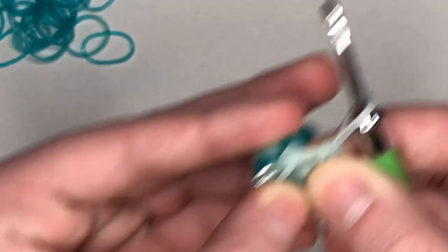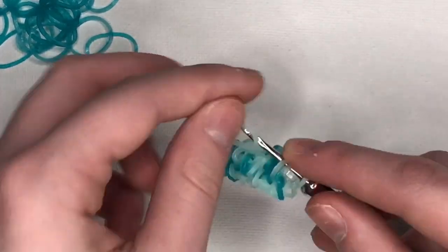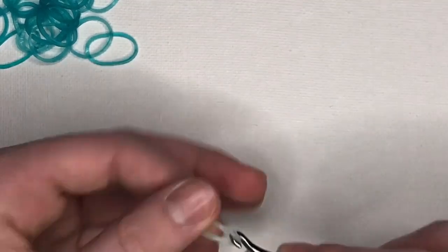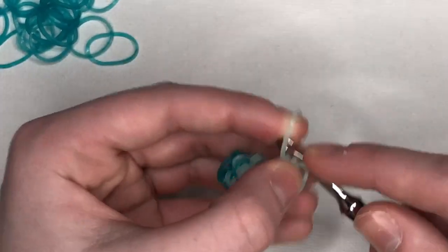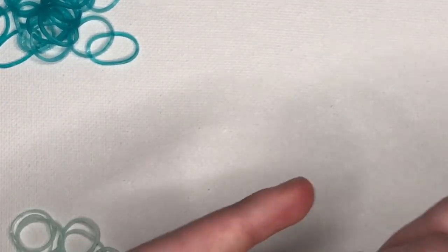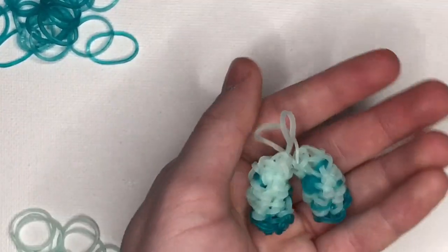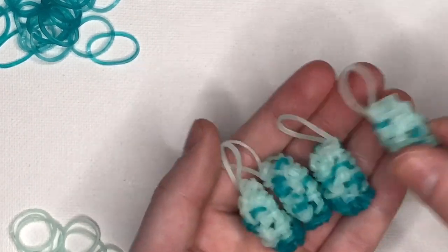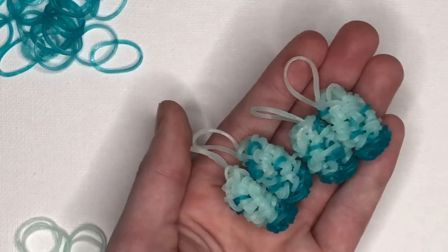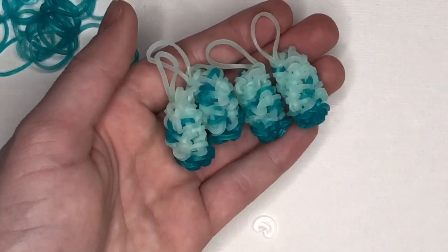So I did my 2 rows, but before you get to the end of your 2nd row, the stitch with the stitch marker, you're going to take a light-colored band and slide it through everything, and slip knot. And then you can remove your stitch marker. And now you have all your legs. Or, I have all my legs. So you're going to want to pause the video again and make 3 more legs. And come back to me when you're done.